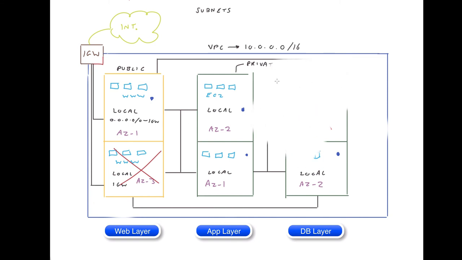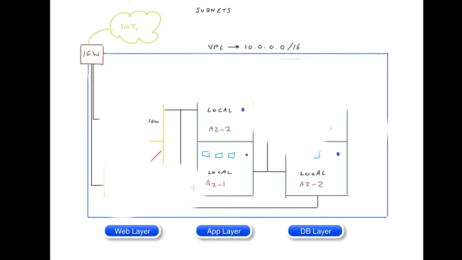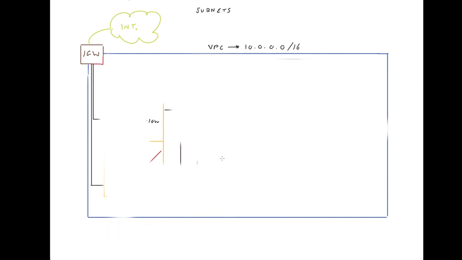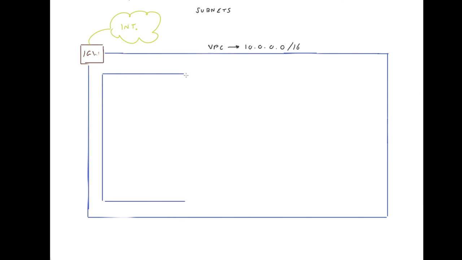So I want to talk to you just quickly about IP addressing, just a couple of points that I want to mention with regards to the subnets. So let's just clear this quickly. So I mentioned that when you create your subnet, you have to assign it a CIDR block range that fits within the VPC CIDR block. So say, for example, we created a subnet here and we gave the subnet the address of 10.0.1.0/24. Now with a /24 mask, this gives this subnet a total of 256 IP addresses. You can only actually use 251 IP addresses.